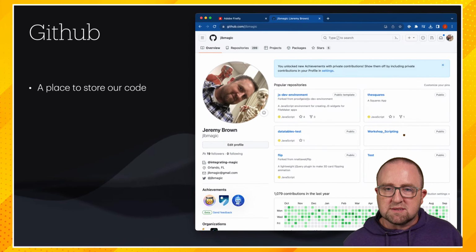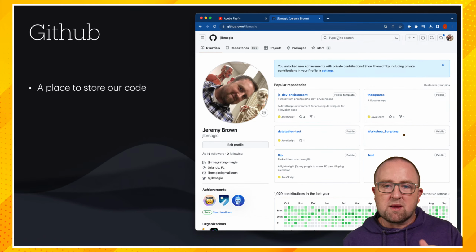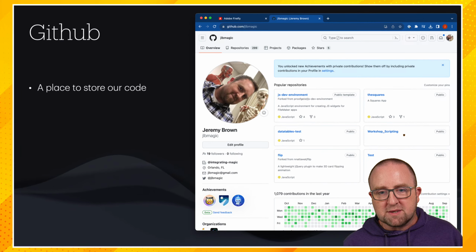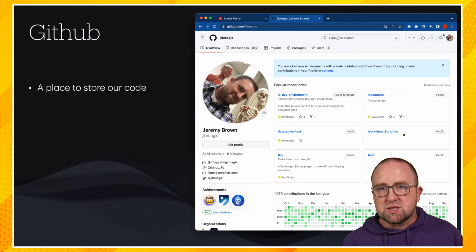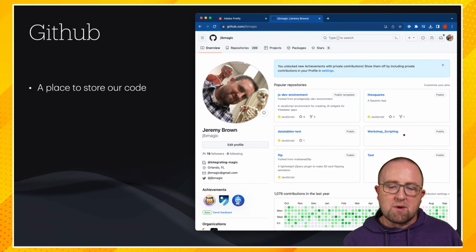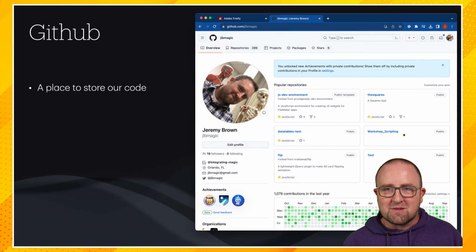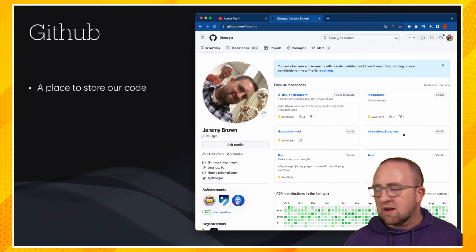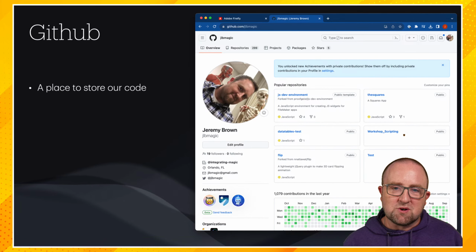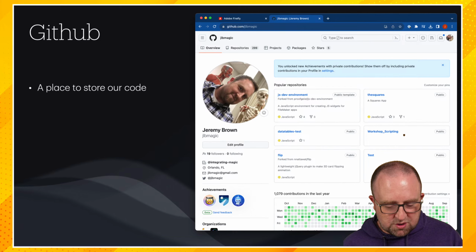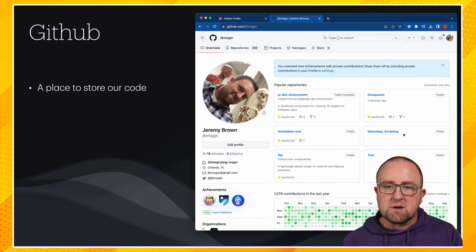GitHub is a website where we create an account where we can store all of our repositories, our widgets, the code bases of our widgets. You can see there I have 299 repositories, just of things that I'm testing, playing with, maybe some client files, client widgets, and so forth. But this is definitely part of the tool set that we would use to do our work.